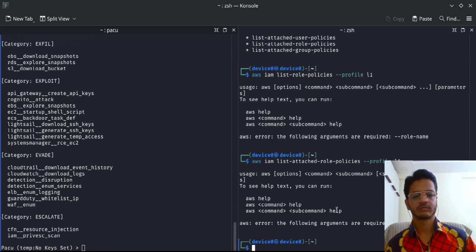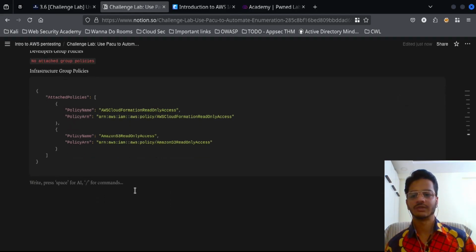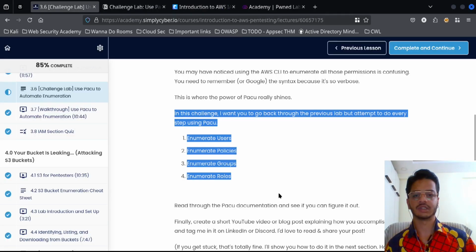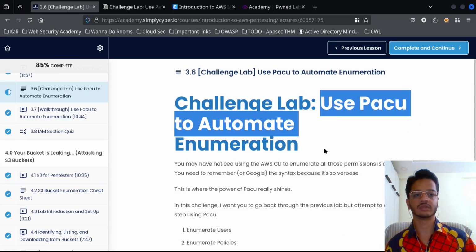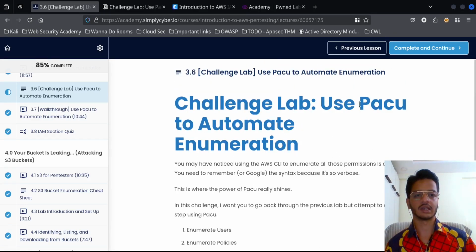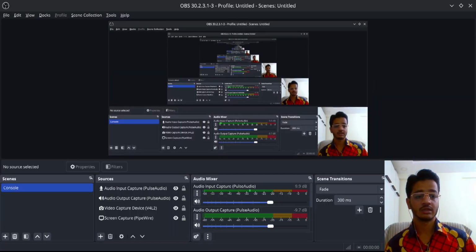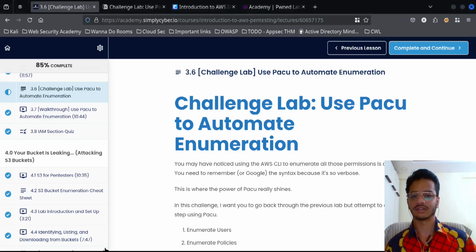Okay, so I just know that the roles would be too much to get manually, so that's where PACU comes in. That's why we had a challenge from Tyler Ramsbey to automate everything using PACU, and to actually spend the time to set it up and have it ready. You would need to ask yourself one question, why is PACU needed, and this is going to be your answer, because I think we had spent, oh my god, 23 minutes. That's too much time.